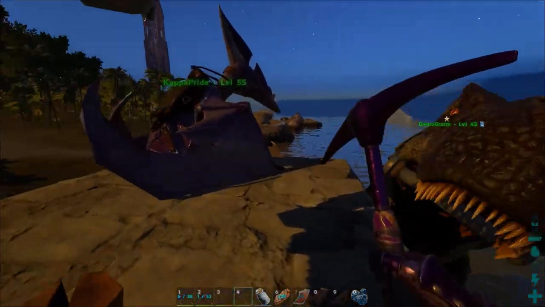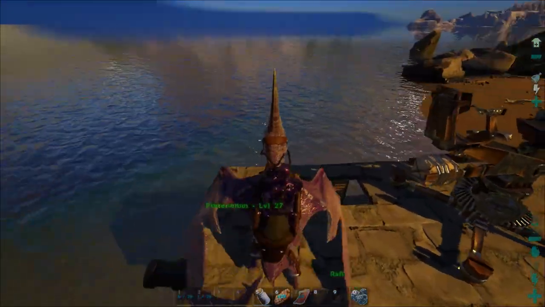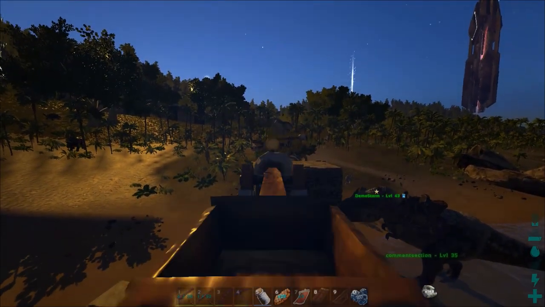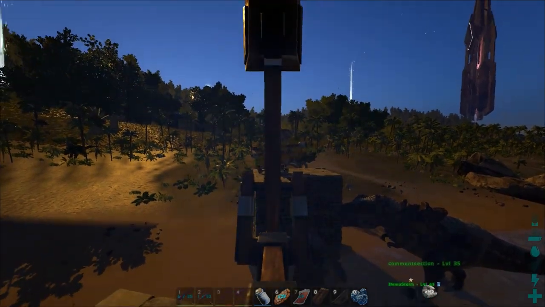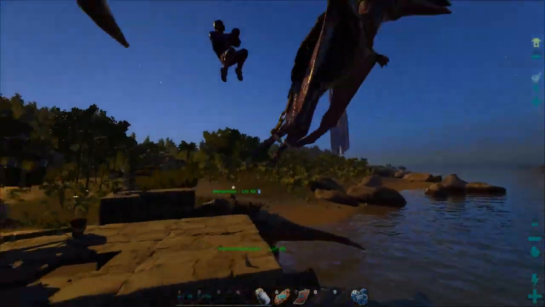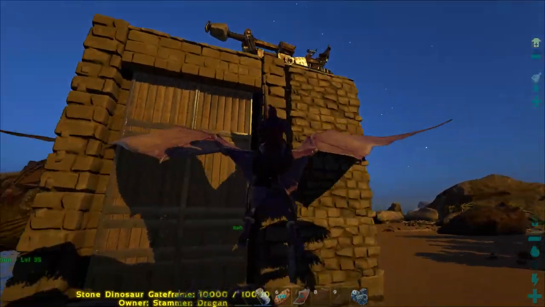I could try hitting it with our catapult. Might as well. I just want to take out their catapult. That's all I care about. I should definitely be damaging this. Did it just break? I'm just head-on damaging it. I'm going to check if it's actually doing damage, because it could be counting as a tamed dinosaur. It just doesn't work.